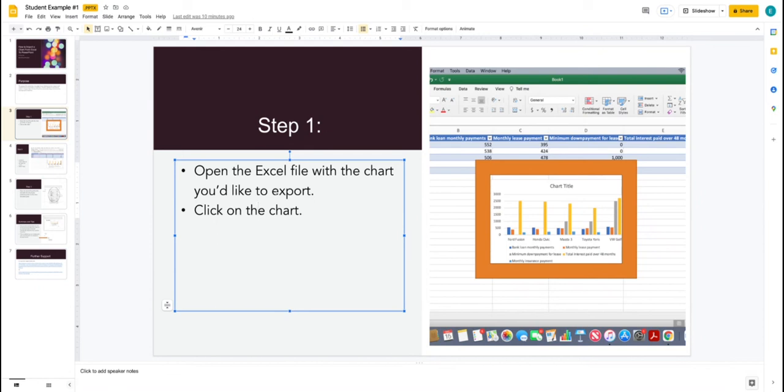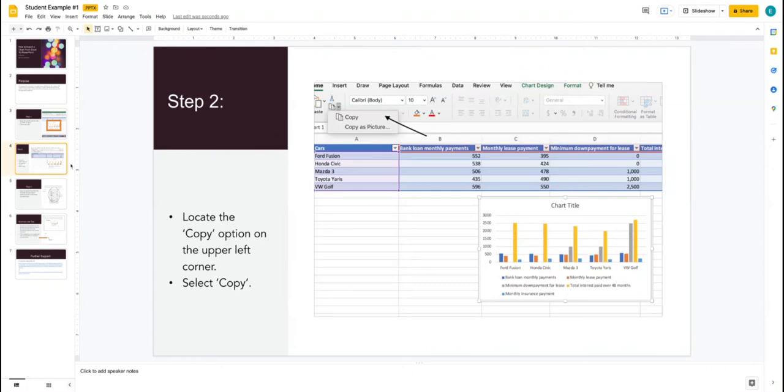The biggest mistake that I see in these submissions is that the students don't use a verb. So open is a verb, click is a verb, and your verbs should be in simple present tense. So it shouldn't say like opening. No, that's wrong. Just open. It should not say clicking or clicked or you are going to click or anything like that. It's just very plain. Open, click, that's it. So a verb and in present simple tense.